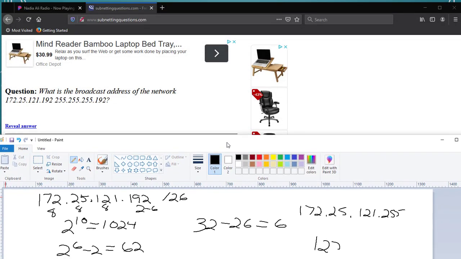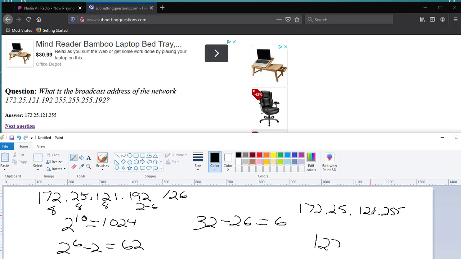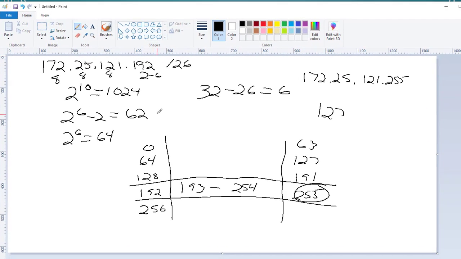All right, so if I go down here, let's reveal the answer, and boom. Yeah, 121.255. So that works. So again, as long as you walk through that stuff, just apply your formulas. 2 to the x, x is the number of ones they add to the default subnet mask. 2 to the y, y is the number of zeros in the subnet mask. And then the range is 2 to the y without the -2. Remember, we -2 for one on the left side, one on the right side, the network ID, broadcast, and that's why we remove those 2 addresses from each range.